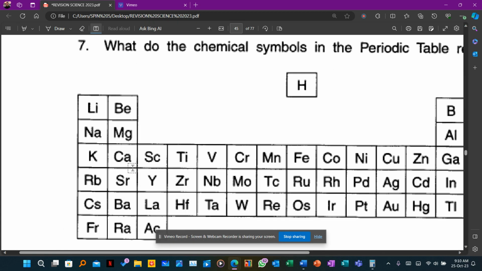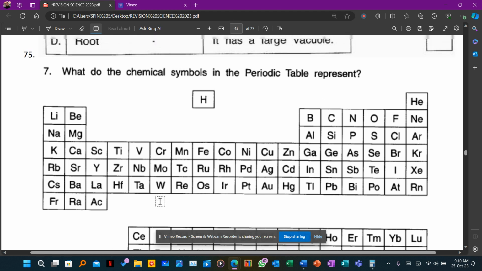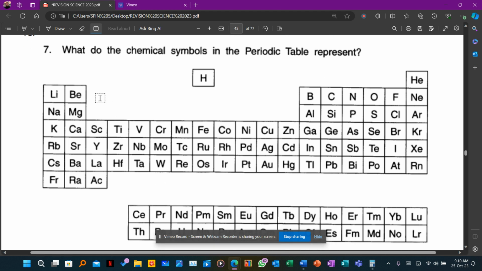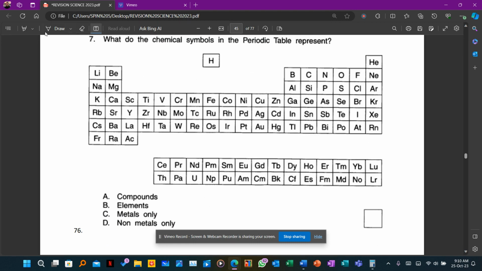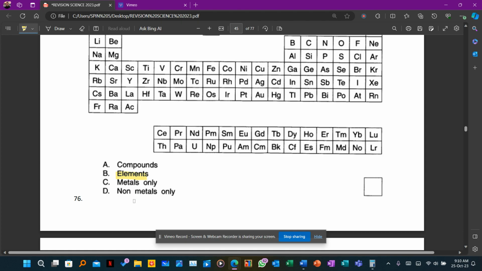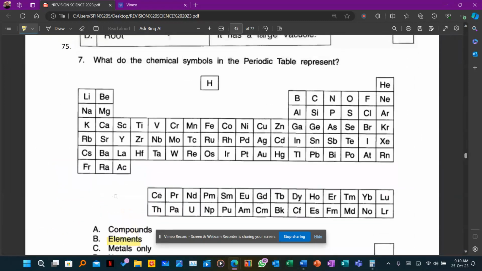Okay. Next one is about matter. Now we're at question 75. Let's continue for a bit more. Anytime you see a periodic table like this one, it is always element. Not compound, not mixture. And then it says here metal and non-metal. So please take note that your periodic table can be divided into two, metal and non-metal. The non-metal part, I believe, is this side here. Check your notes or your textbook to double confirm.